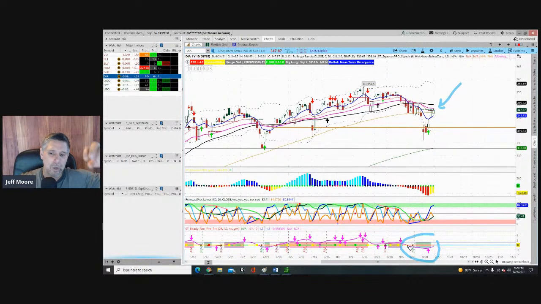So whenever you have a green ready, that's the first sign of exhaustion. The first sign. So usually what happens when you have a green ready, usually, not always, is it'll hook up and then it'll roll over into a bear flag. So we got to be careful, right? Right now we got what? An inside bar. Inside bar.